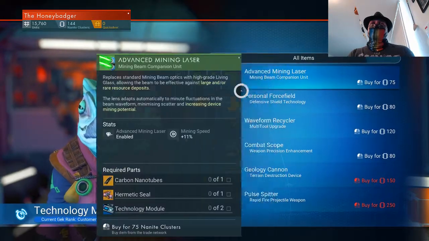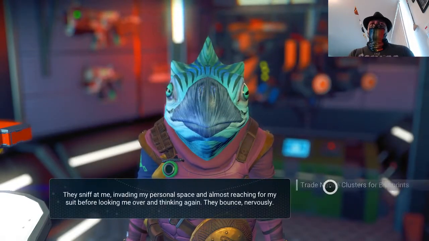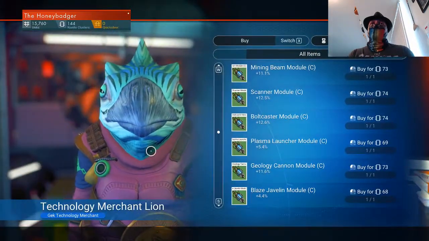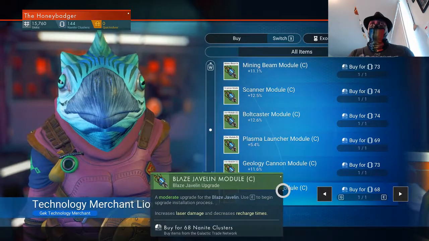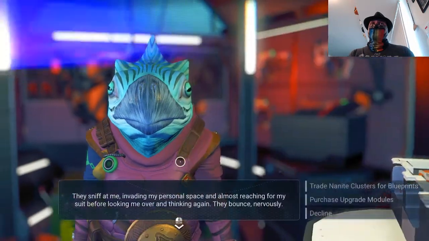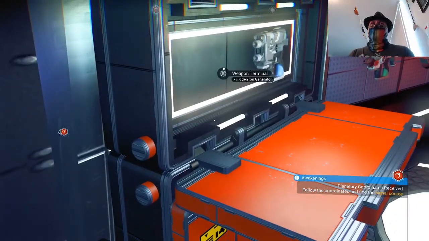I feel like if I don't get anything else off this planet, I'm going to come back and get that advanced mining laser. So much of this game relies on things like mining, but I feel like that would be good. Mining beam module, I'm not gonna be wasting my money on a lot of this, and the only reason is because, frankly, I ain't even got a boltcaster yet. Let's keep going through there, but we might come back to Lion. I like, out of all of them so far, hold on, look what we see here, guys.